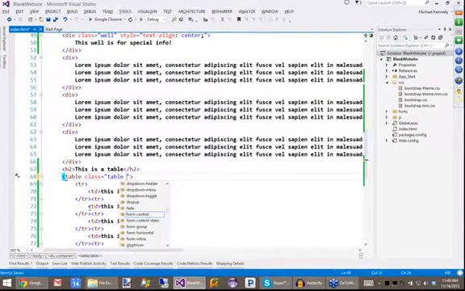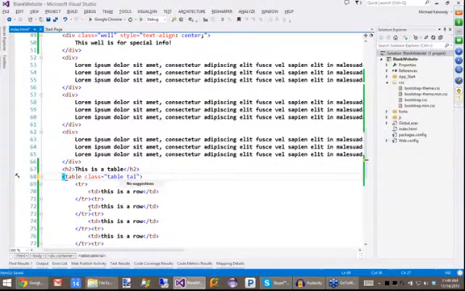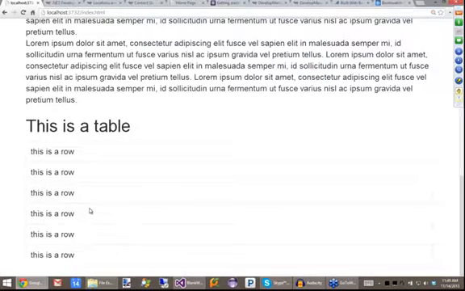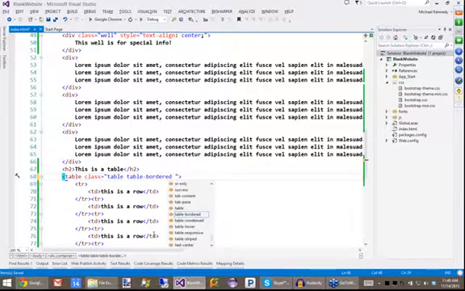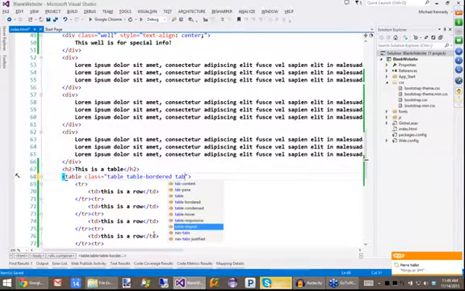If you want just a basic plain one, we can say table bordered. There you go. Now it has a border around all of its pieces. You might not want that, but you might. Now, the question was specifically about the hover. So, oh no, it was about striping. So let's say table striped.